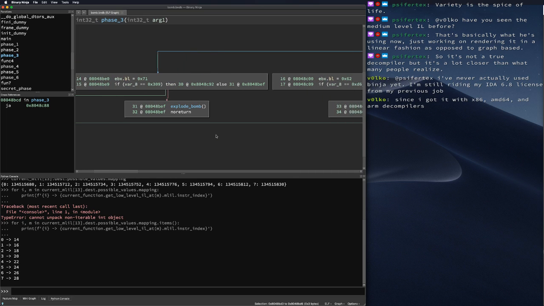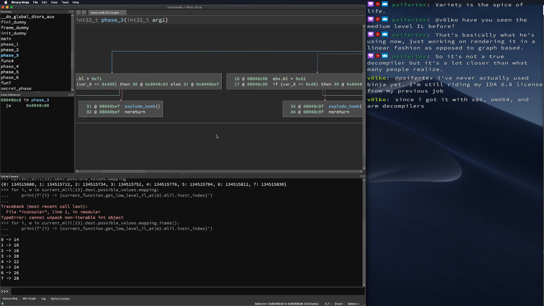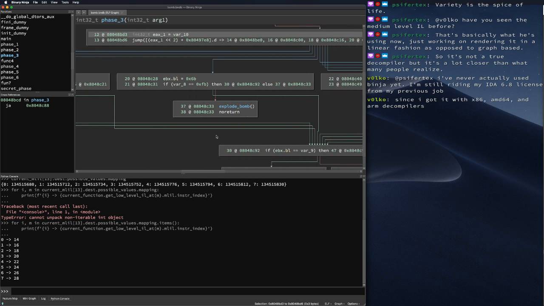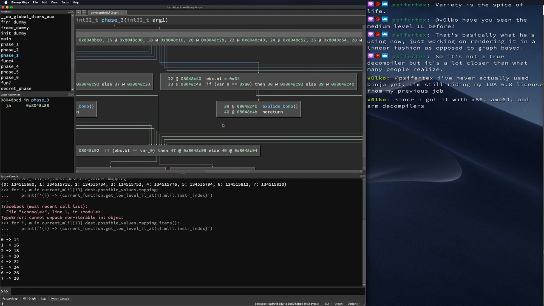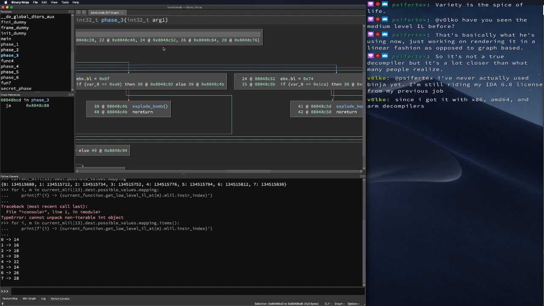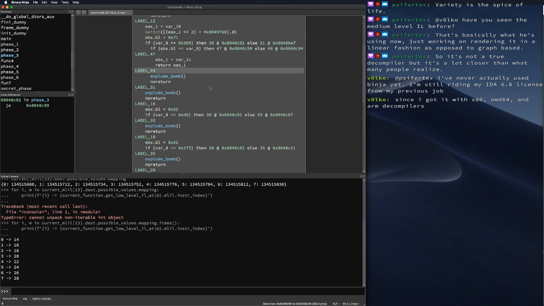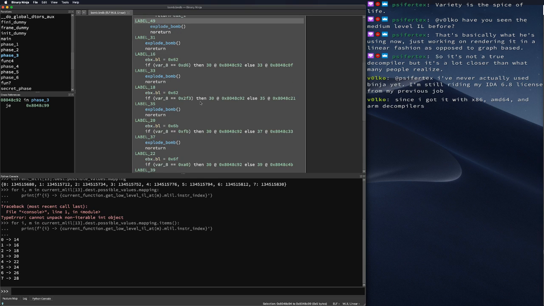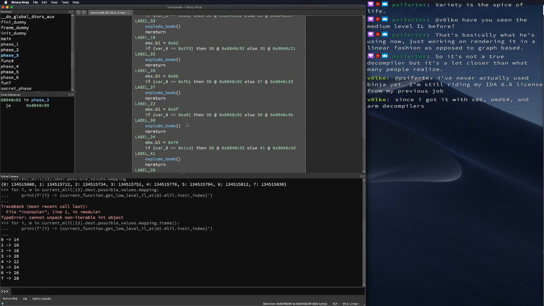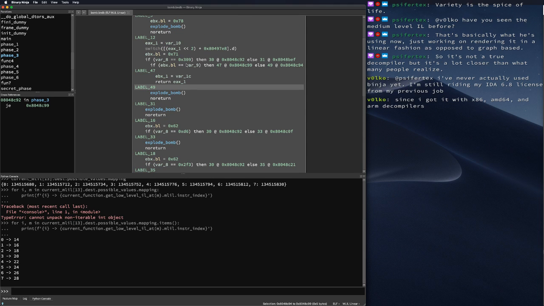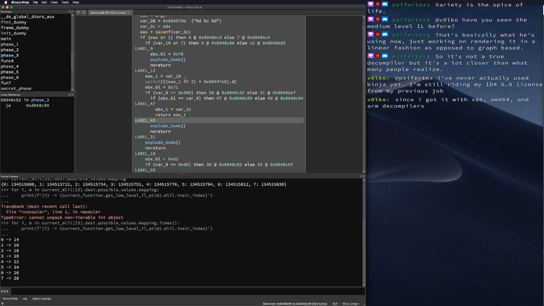The explode bomb ones are getting put on, I guess. Okay. No, I guess they're interspersed in here. Yeah, because this is 14.